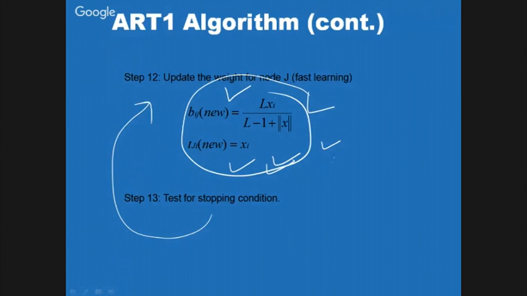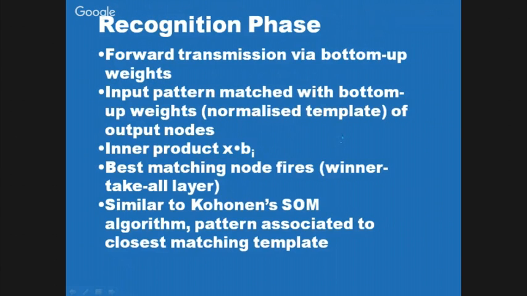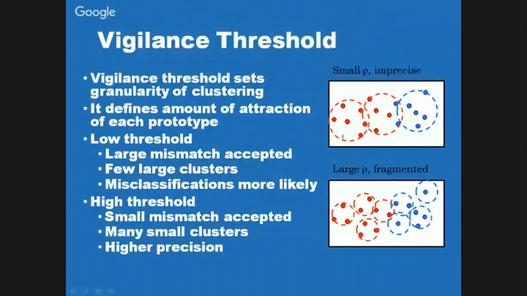There are two layers, input and the competitive layer. So let me tell you what the vigilance threshold is, right? There is a term, that is your vigilance threshold. Vigilance threshold sets the granularity of clustering. That means how big your cluster will be, how many neurons will be in one cluster. So that should be your main target of research. That is threshold. Which value of threshold should you take? It may be low, it may be high, it may be optimum.